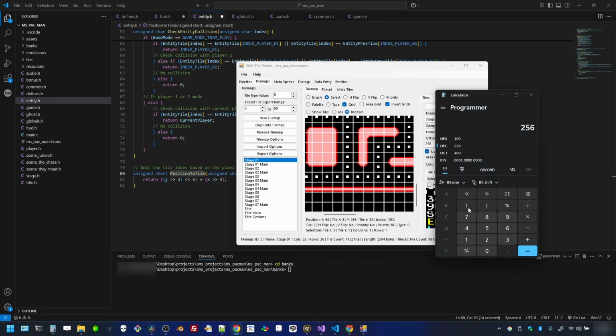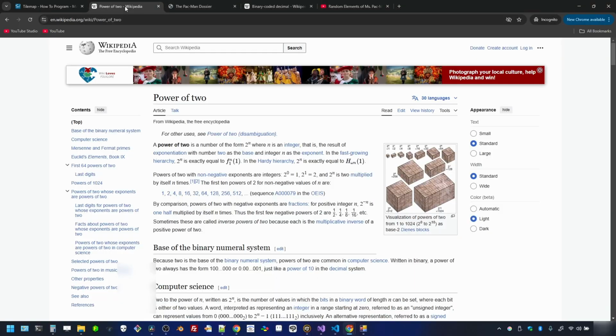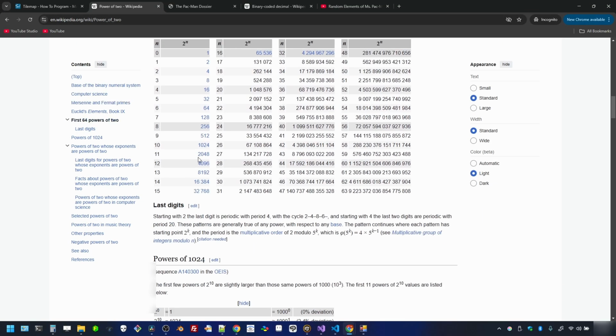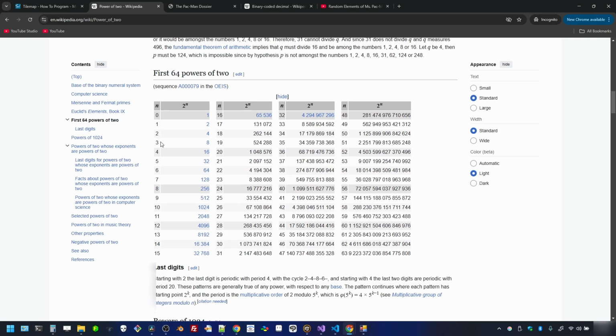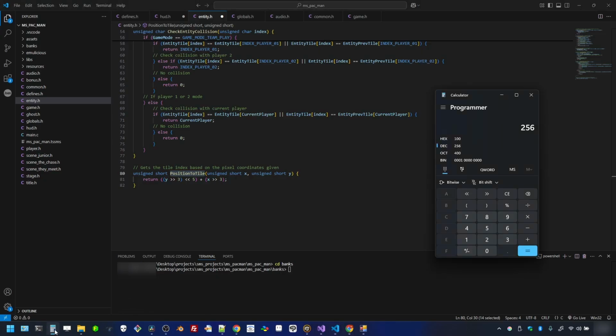Power of 2. So if we have 3, that's the actual bit that we're going to shift by, and that value is actually 8. So we're dividing by 8 essentially here. So we're going to divide by 8. That's going to give us 32.